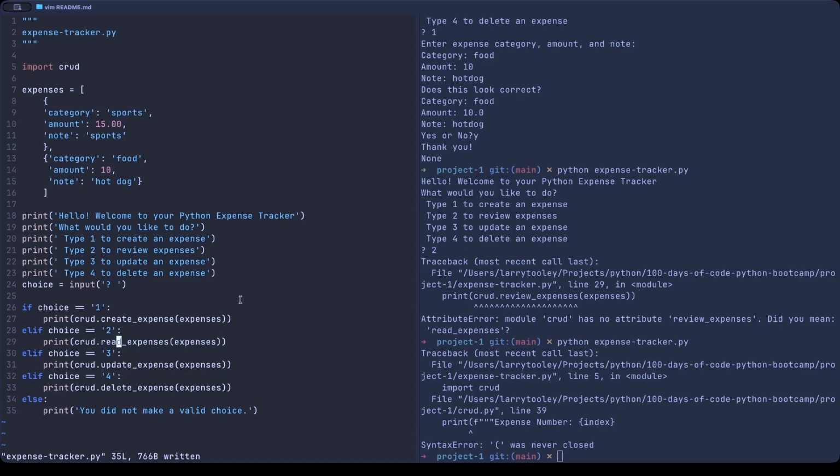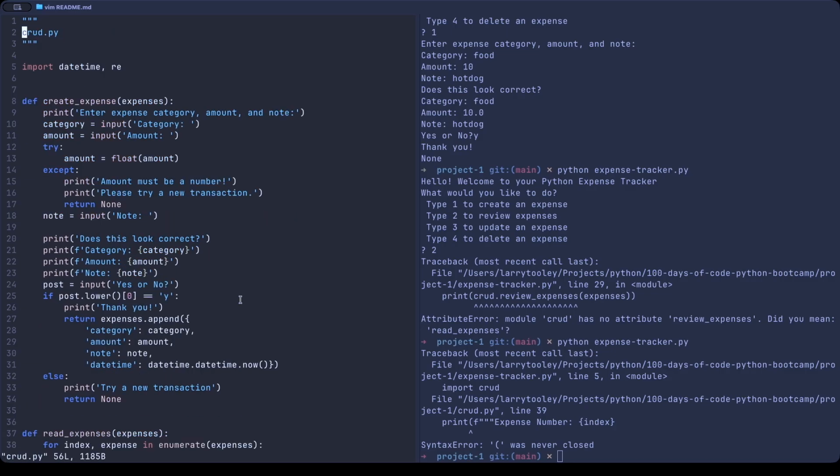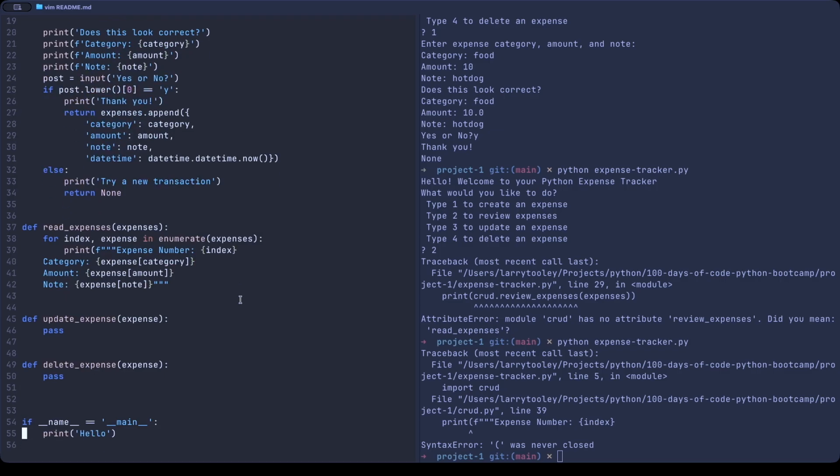So actually, see, I've done this wrong anyway because we want to return this. We don't want to print it.